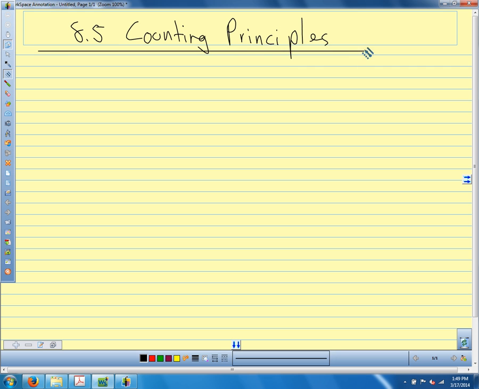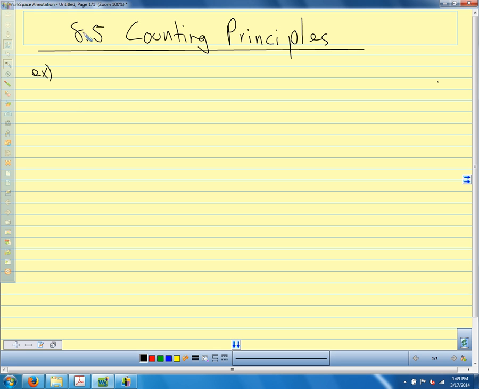So the first thing I want to do is point out a distinction in how we count, a place where we have to be careful. What we're doing is counting things that can get kind of tricky to count. When we talk about counting and probability, the classic example is an urn that contains ping pong balls.